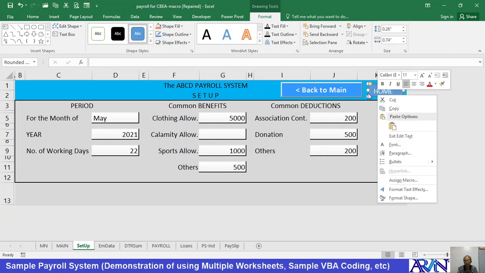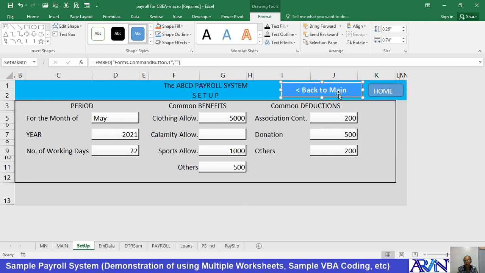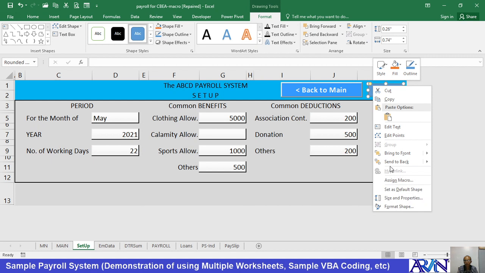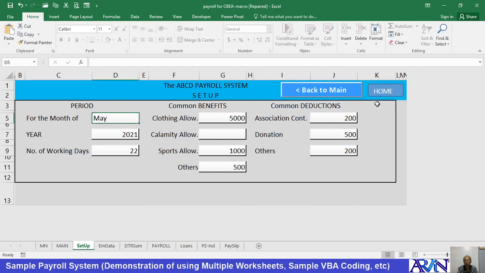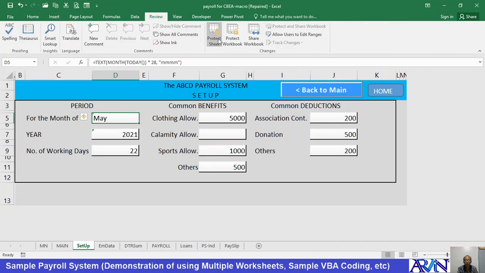So right click, by the way, I know now the reason, because this worksheet has been protected. I'll unprotect it first.